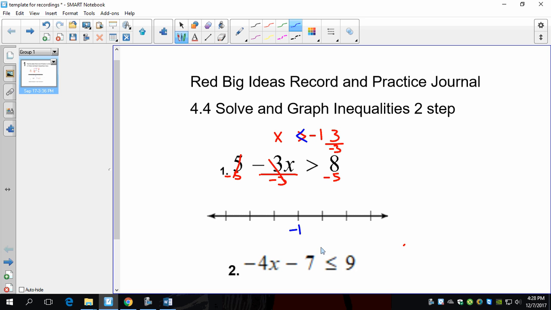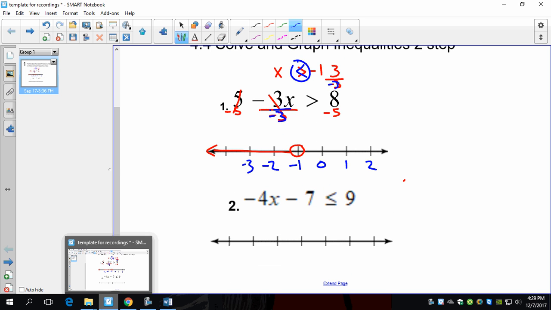This would be negative 1, 0, 1, 2, negative 2, negative 3, and so on. We're at less than, so we're going to go x is less than negative 1. We're going to circle negative 1, and then we want all the solutions that are less than negative 1. So be careful. This is a new thing when you are dividing by a negative, and here we divided by negative 3 on both sides. When that happens, we actually flip that sign. So be careful of that. That's the one little tricky thing we got to be aware of.